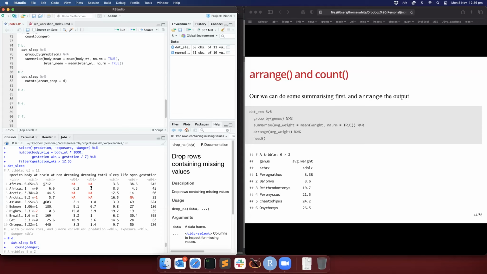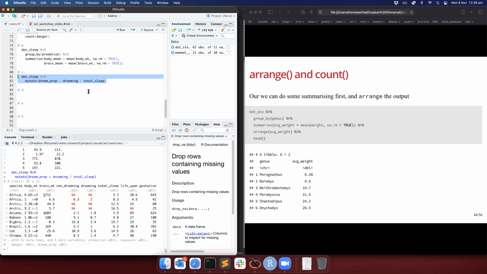So here in my data set, I can see there's dreaming, non-dreaming, and total. So I just want a proportion. So the proportion of dreaming is a function of the total. Yep, proportion of time spent in dreaming sleep. That makes sense. And again, building this up as we go, I'll run that. So there's dream prop. Okay, that exists, that's good.